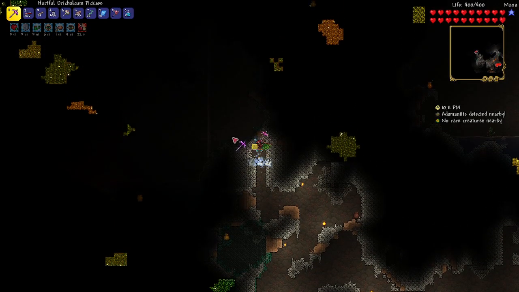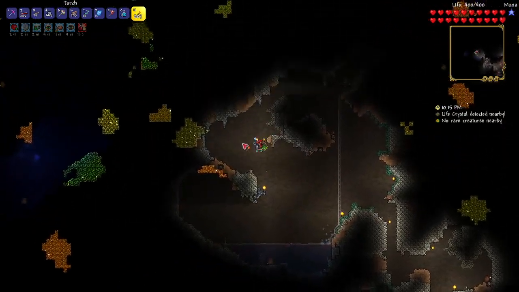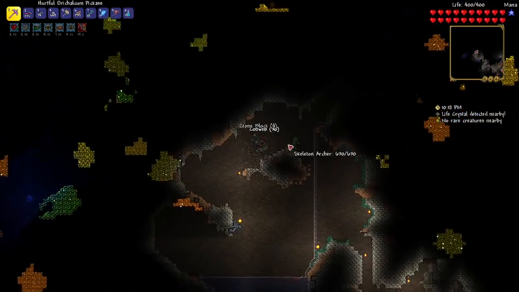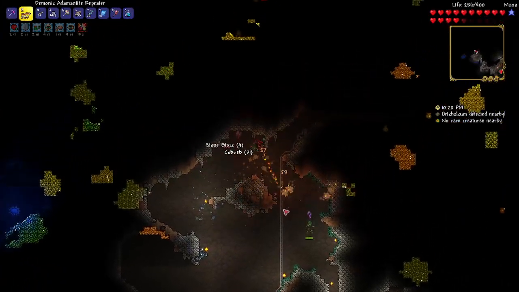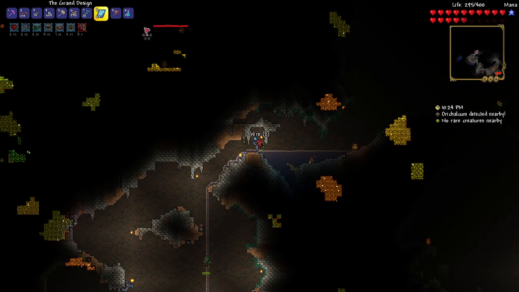I wonder how necessary adamantite armor is going to be here. I'm really thinking about skipping adamantite armor. I mean, honestly, yes, it's not smart. But when have I ever been smart here on the stream?